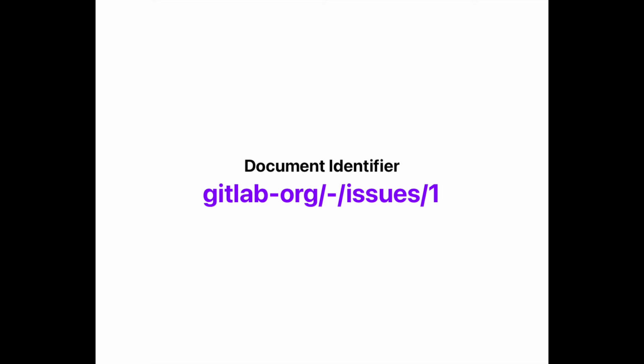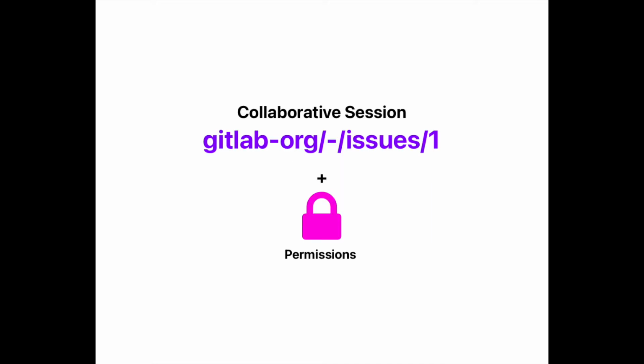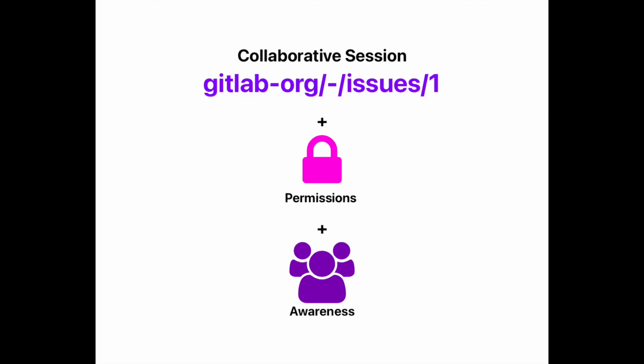Let's see how we can implement this at GitLab. First of all, we need to identify what a document is. And what I'd like to propose here is that our pages are just documents. The advantages are pretty clear. First of all, every page has a unique URL. Every issue, every merge request is identifiable by the GitLab organization, the project or sub-project, and the issue ID. The second advantage that we have by reusing the existing page as a document is that we already have an established permission model. So we know exactly who is allowed to edit an issue, who is allowed to comment on an issue, and who can delete an issue as well. And the one missing piece that we have is awareness. We need to know which users are currently participating in the editing session.